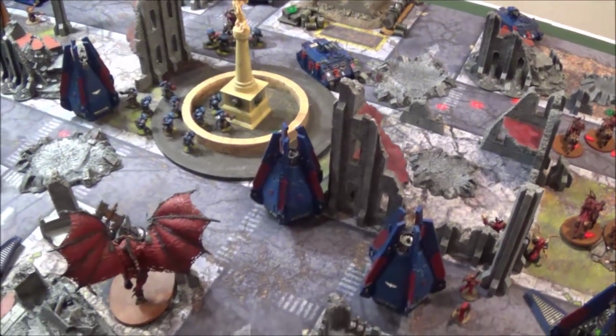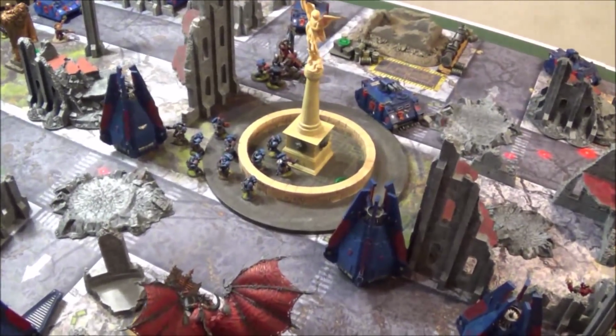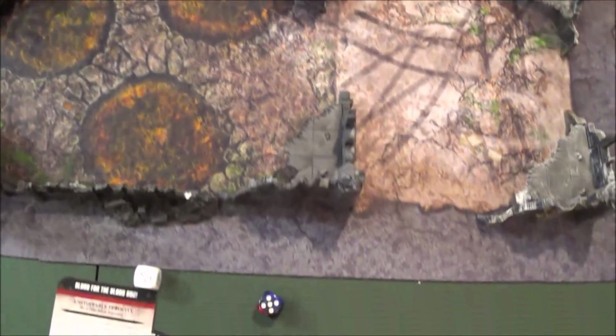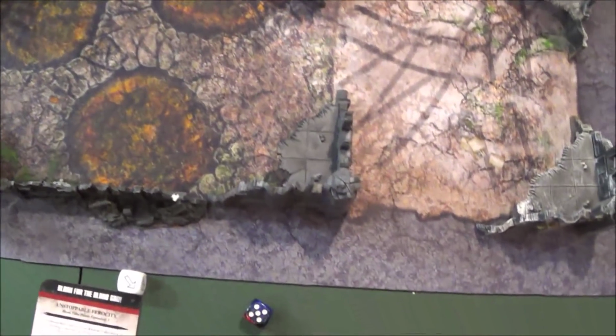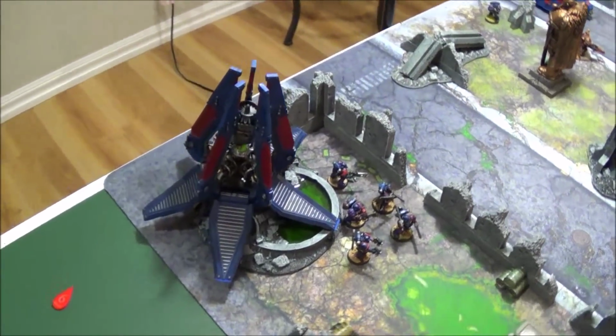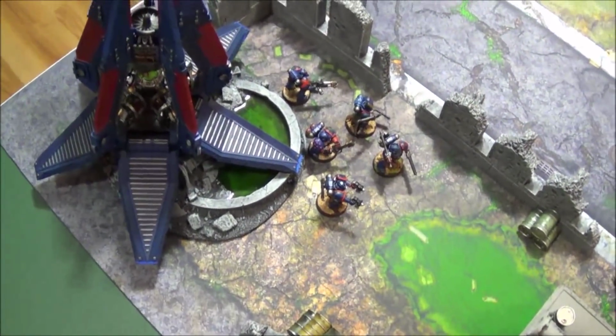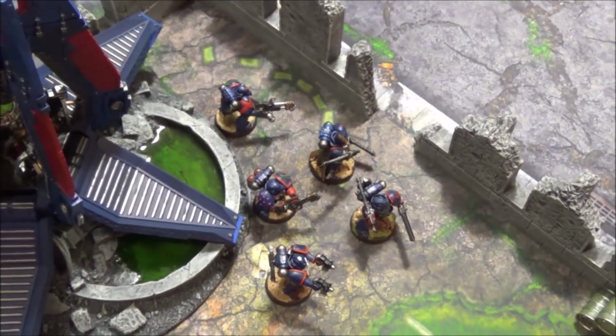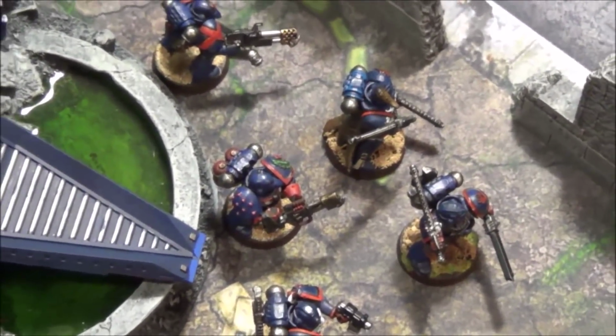Okay, so we're at the top of turn 4, and my last remaining drop pod automatically enters. I tried to place it here, but it scattered back 11 inches and couldn't fit on the table wholly, so Khorne gets to place it. He placed it into this corner. We rolled to see if it got jammed up even more, or took any additional hull points. It did not. And the assault squad disembarked. So now all of my stuff is on the table.